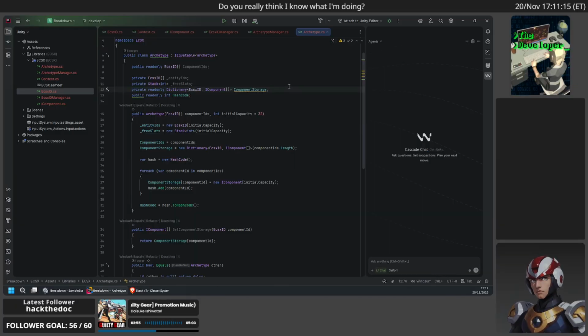Or, for example, presume we remove one of the entity IDs from this thing because it was moved to another archetype. Sure. As we remove it, a slot is freed and sent to the stack. I guess a stack of free slots.